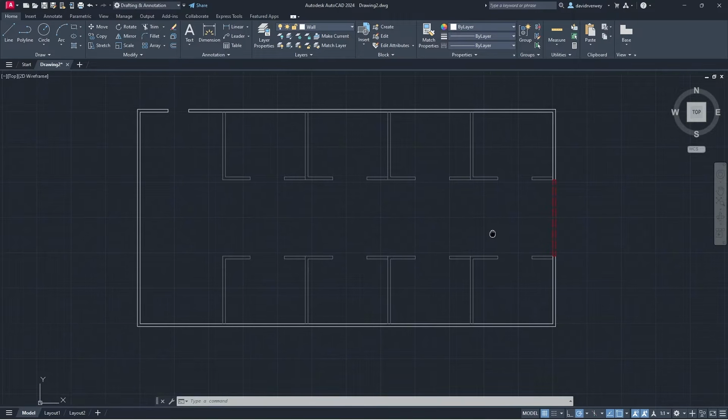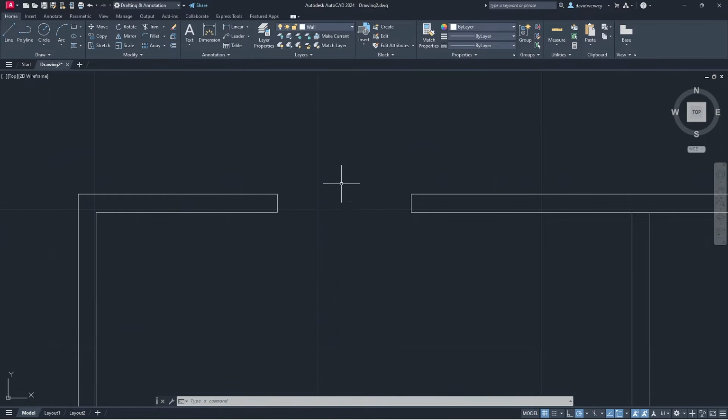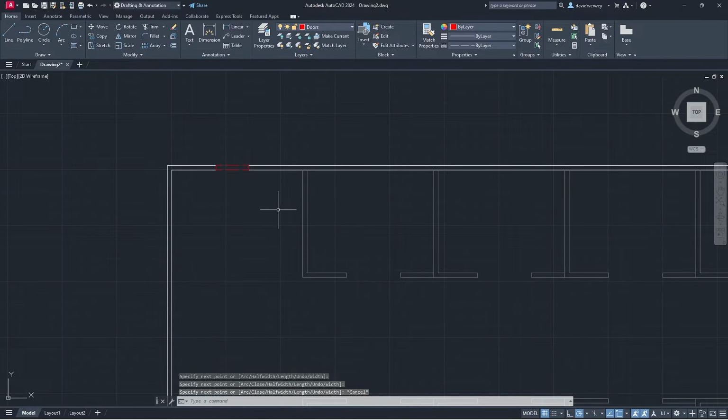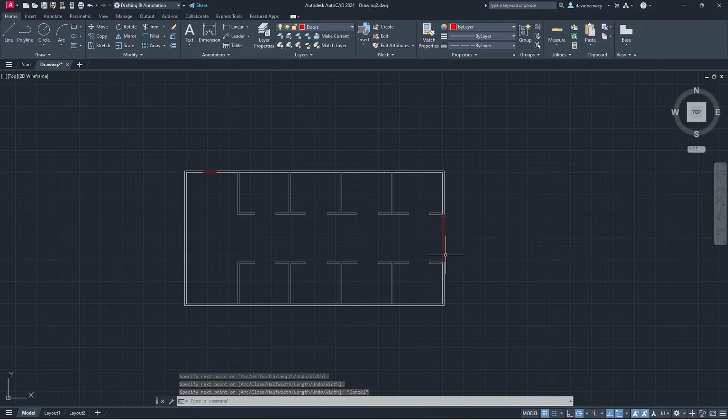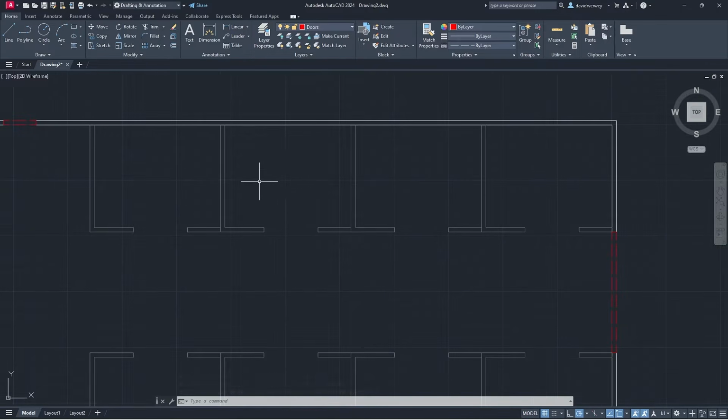So the next thing we want to do is get a door back here. So we're going to come up here and we're going to keep this as a red door as well. So we're just going to draw our polyline door. I am going to erase these first. I don't know why I added them in. We're going to create our polyline. I am having problems here. There we go. Create your door. We got our front door. I'm going to add swings to these after. If you're wondering, I am going to add swings. I'm going to show you how to do that.